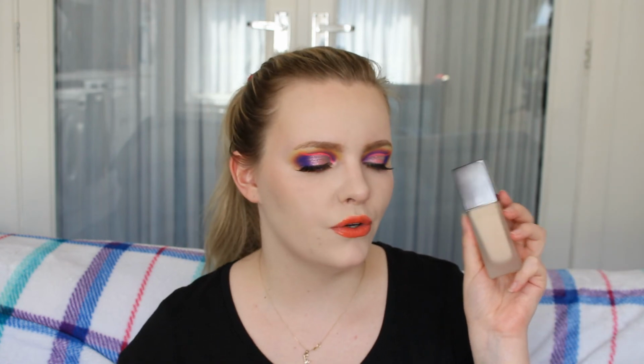It looks very nice. I'm excited to see what it's like and how it works, but like I said, working up to a full face. I have some primer stuff from them, so currently we're maybe halfway towards a full face. So yeah, that should be coming relatively soon. There's the foundation. I also picked up the concealer, which is the Superfix concealer in shade CX1, because again, that's my normal shade in their other concealers, so I just went for the same one.